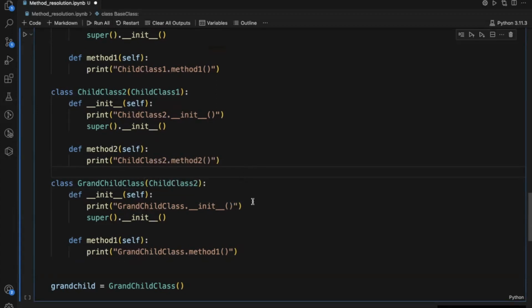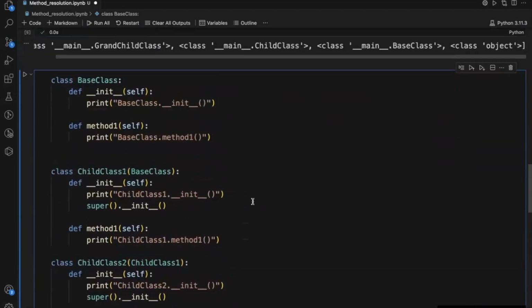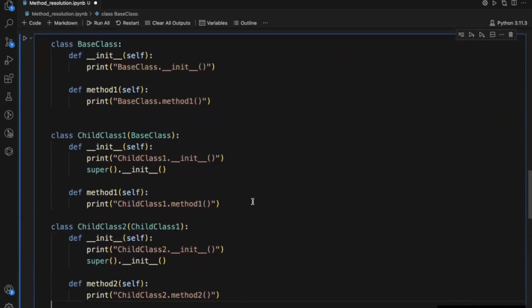So this is a hierarchical form of inheritance. You can also understand the purpose of explaining this.